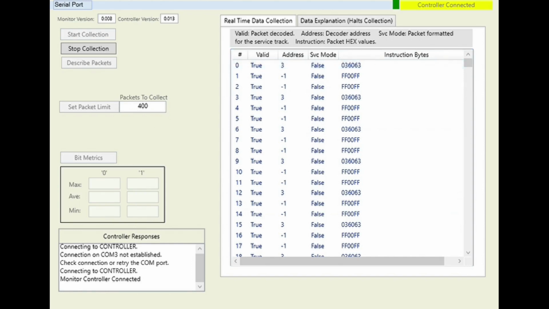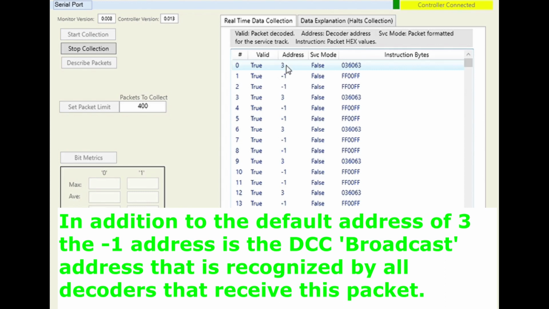What you see, it just counts the collected packet, and then whether the packet was valid or not. In this case, it was valid. And you can see the packet address. What's happening is that the NCE power cab is addressing a particular location on the track.